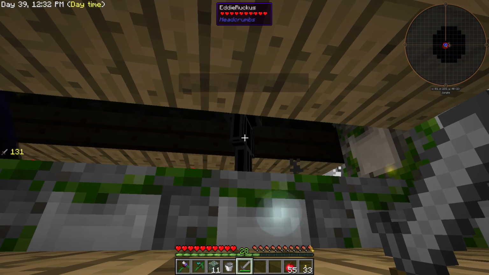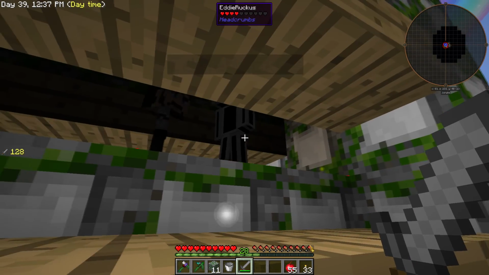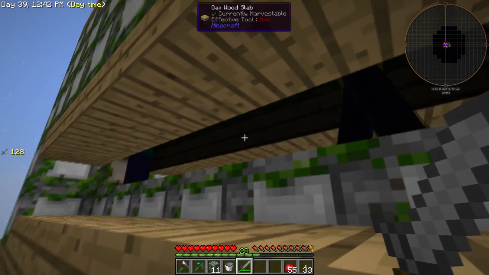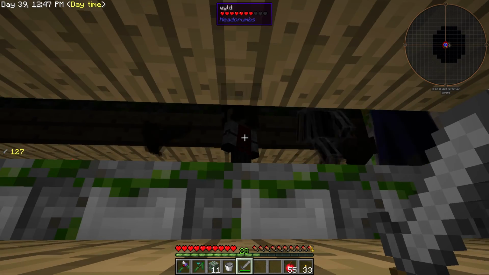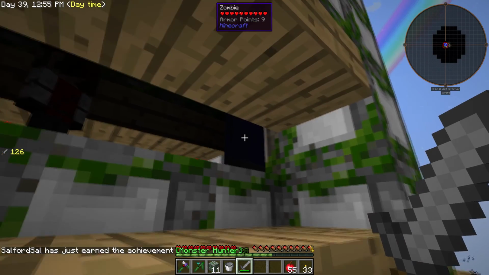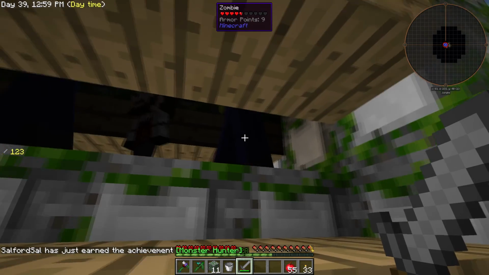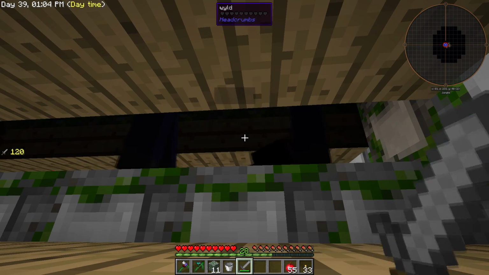Oh. Yeah, what's that? We've got a zombie. I don't know what a wield is. Oh, I think it's a person.